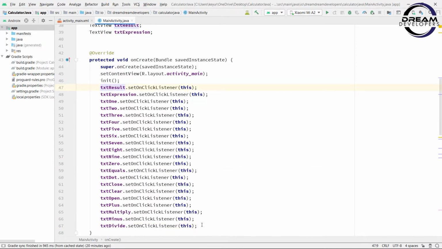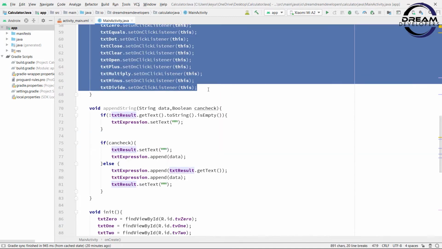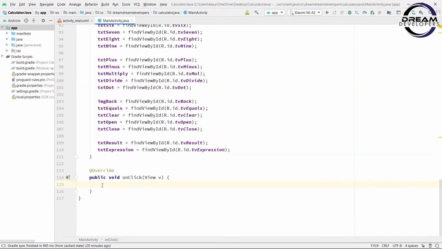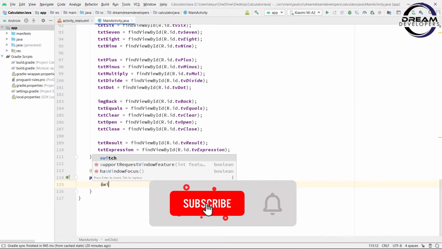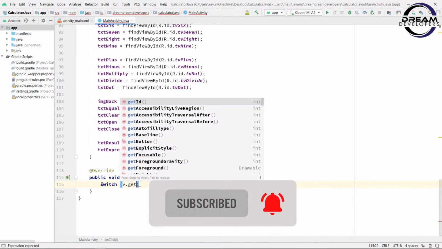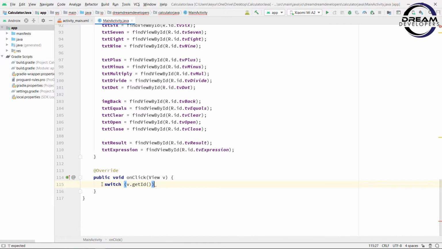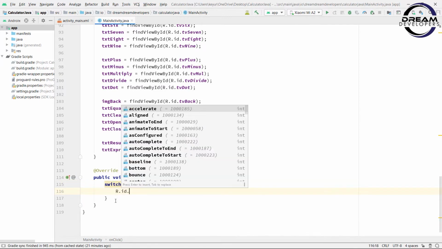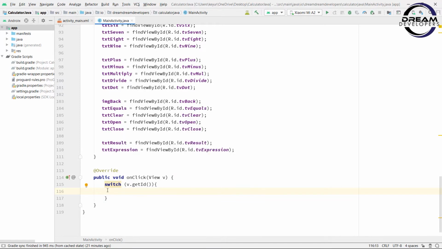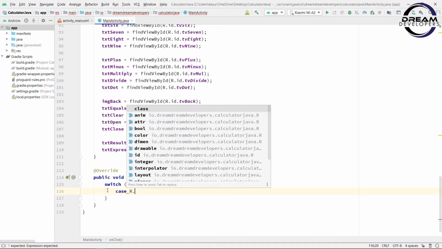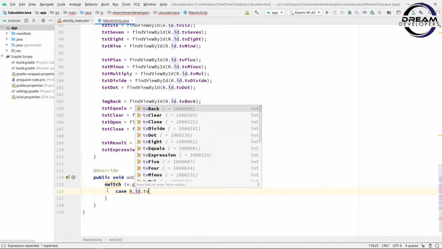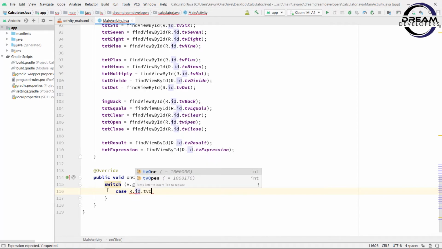So I have created all the click events of the text views. Now here we will check which text view is clicked. So write switch v dot get id. This will return the id of the text view. Now if user clicks on the 0 button, then write case r dot id dot tv 0 colon.